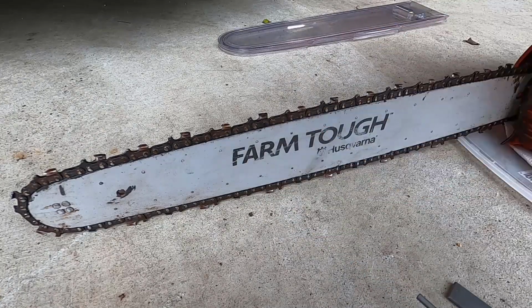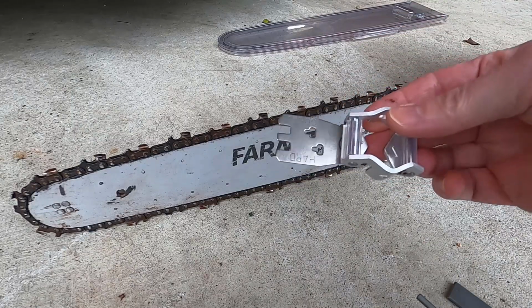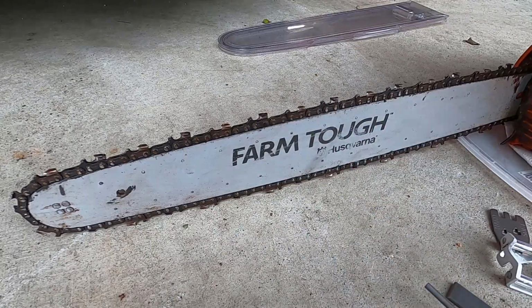And there are actual gauges you can get for this, but this is the Husqvarna chain sharpening kit that I'm showing. And that's it. You're good to go.